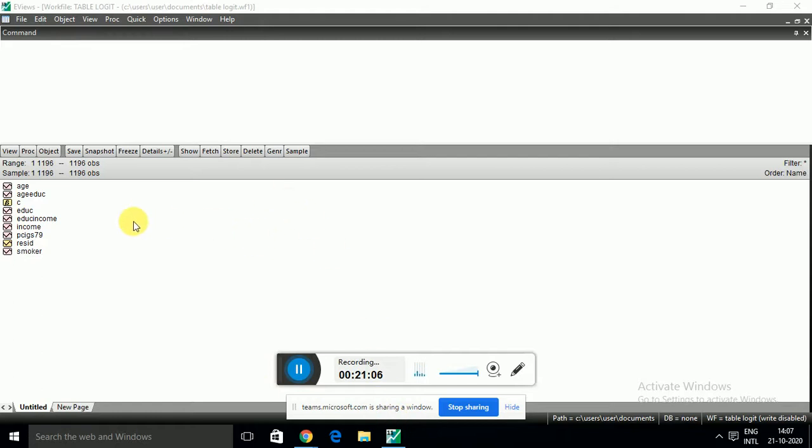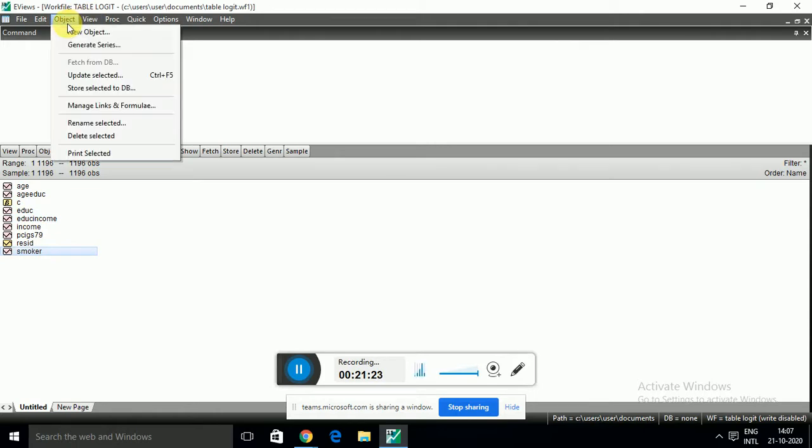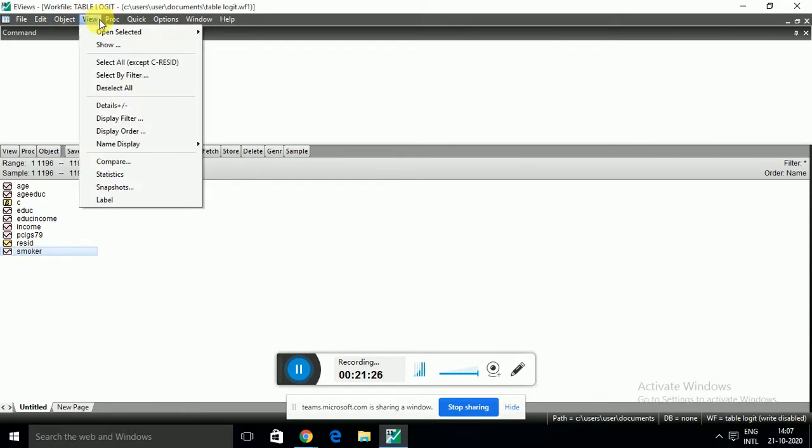Yes, sir. Okay. So basically, as you can see, age is my independent variable, education is an independent variable, and age-education are my interactive variables. Smoker is my dependent variable. Now let me tell you what we are trying to do in the context of Logit Probit and how it is different from ordinary multiple regression. Logit Probit is a non-parametric model, one of the many non-parametric models that you will be doing.